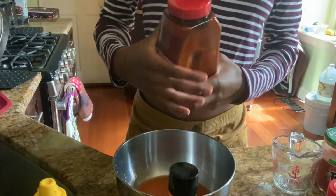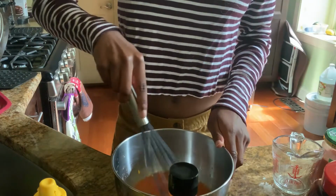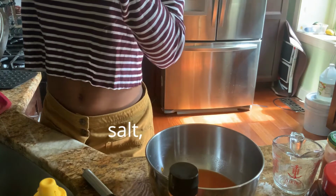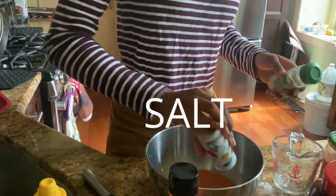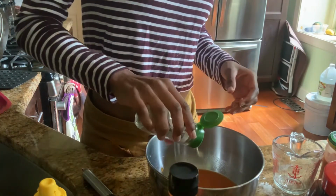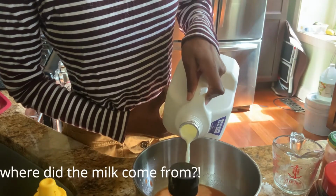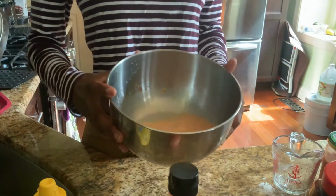We do be needing some Lawry's seasoning salt. We need more seasonings. So, we all know the basics. Salt. And that's it. Salt. And some white pepper too. And more rotisserie chicken seasoning. That's good. Ew, okay. Here's what it's looking like.